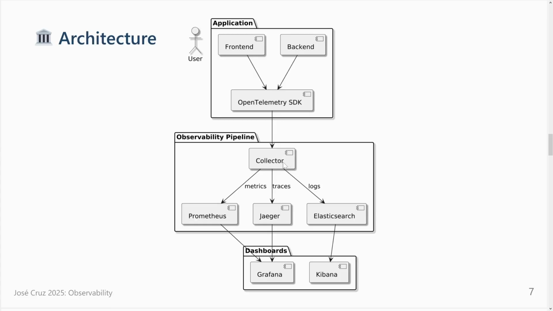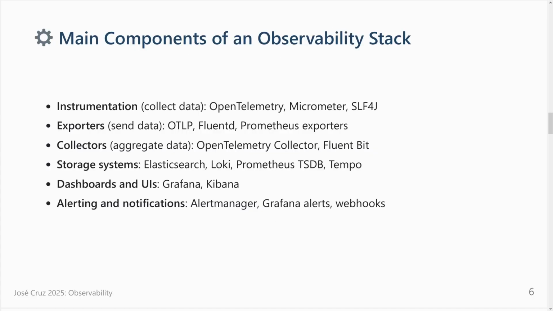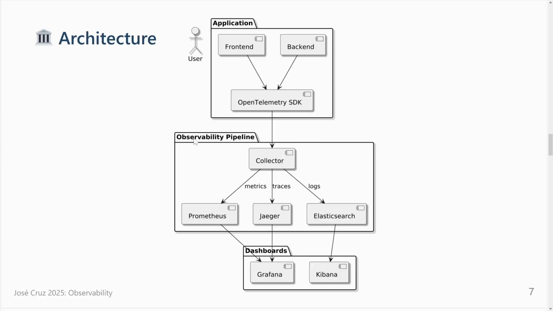Now you can create a collector, and OpenTelemetry already contains one, but there are other tools that can work as a collector. For instance, Jaeger can also work as a collector, directly supporting this protocol here. But if you want to follow this architecture at the start, you just create, let's say, a Spring Boot application if you are in Java, but it can be any application. I already tried this with other languages. For instance, Python also works. Use an OpenTelemetry SDK. You export logs, traces, metrics. The API is quite simple.